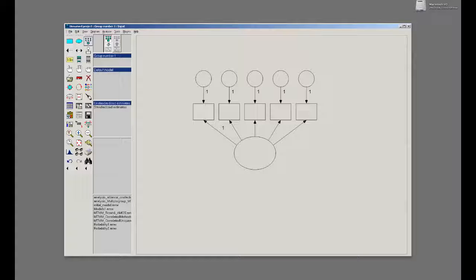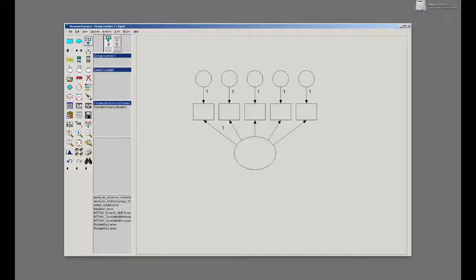It also nicely fills in some of the defaults, so we typically set the relationship between the error variance and the observed variable to 1, so those loadings. And it does the default of setting one of the factor loadings to 1, though I'll change that, and I'll show you how to do that here in a second. So that's how you easily draw a path model.